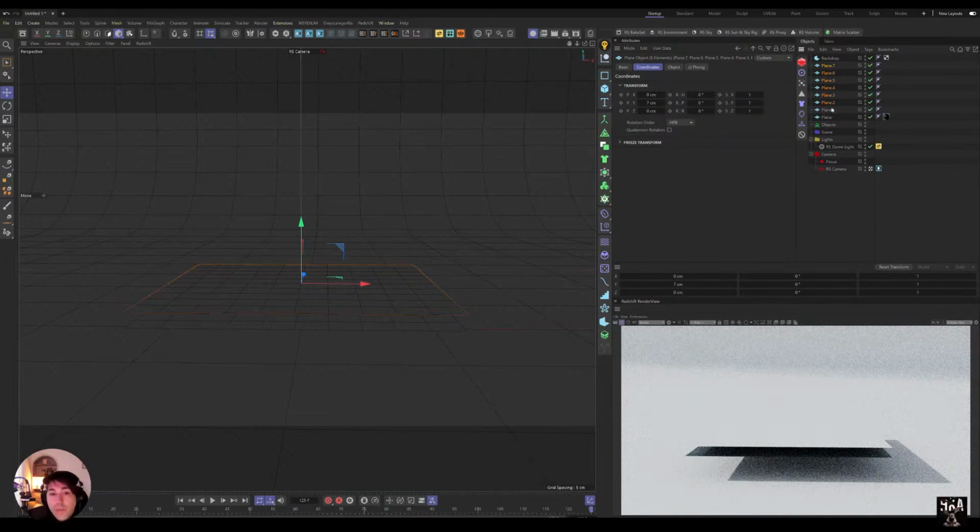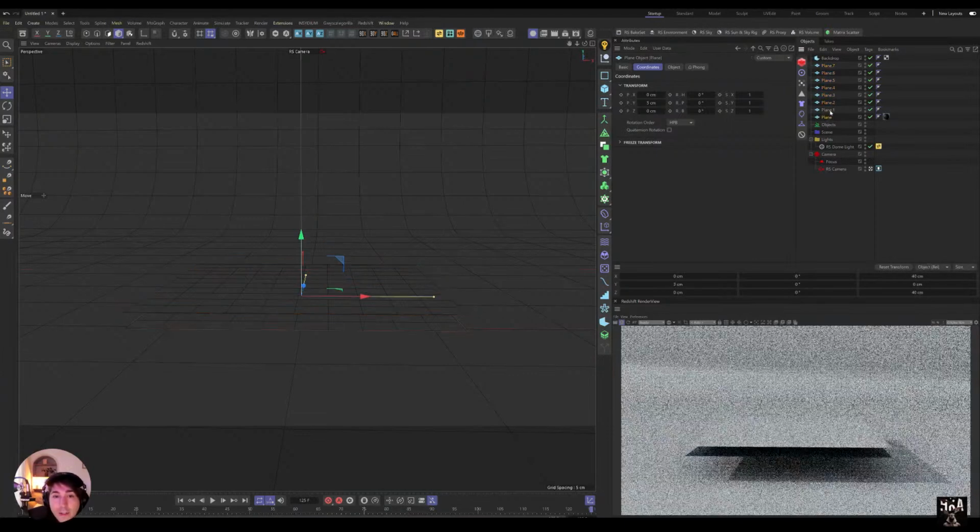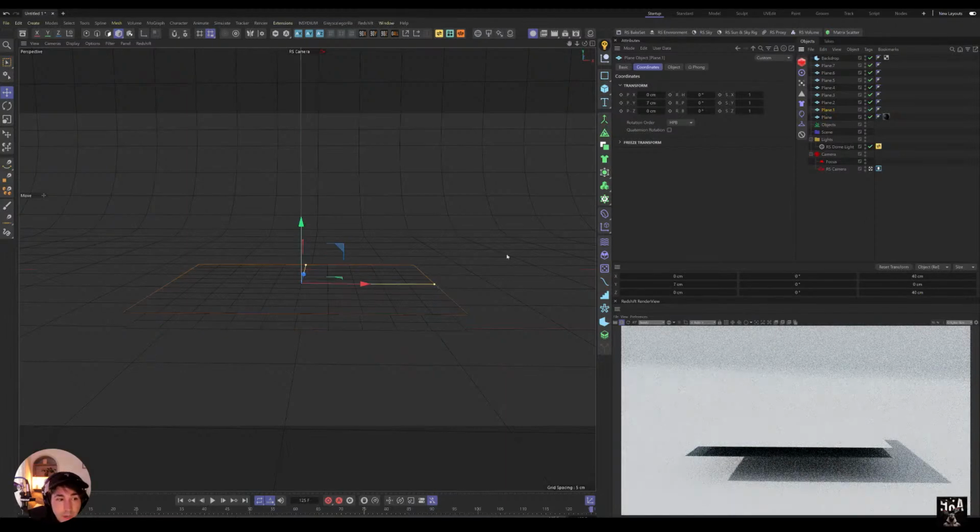So now we have a plane and its duplicates, and they're all distributed this way. The reason I do it this way is because if I put them in a cloner, I basically want to try to do it manually. So we'll see how this works.